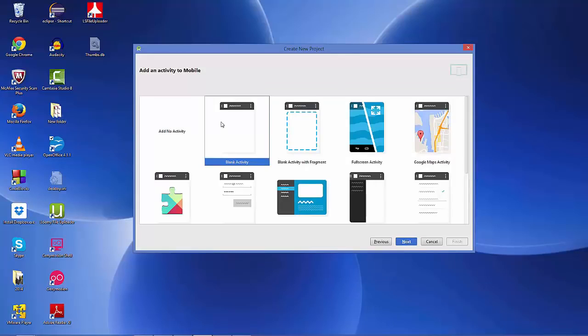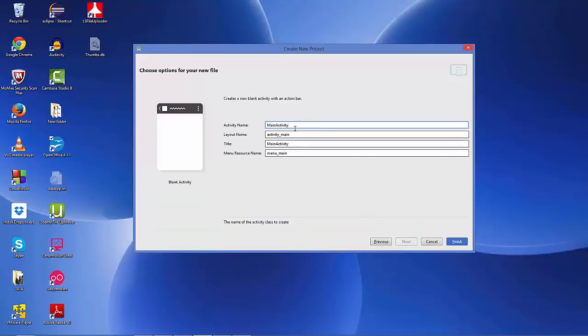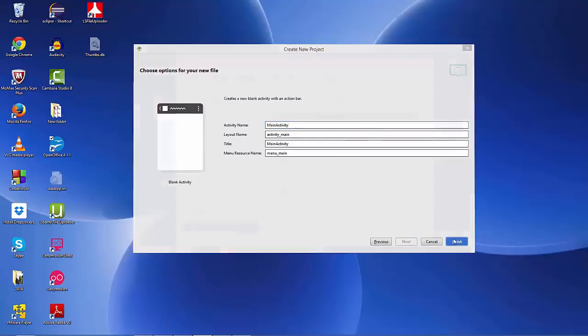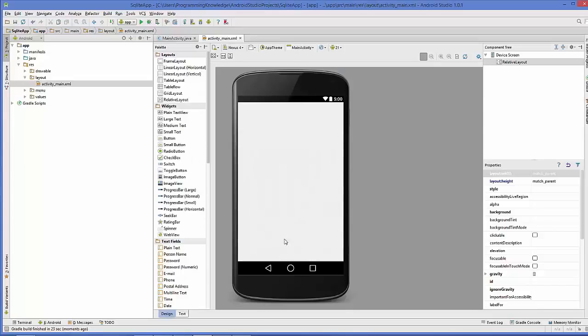Click next, and I'm going to select a blank activity, next, and MainActivity is okay for me, so I'm going to finish.